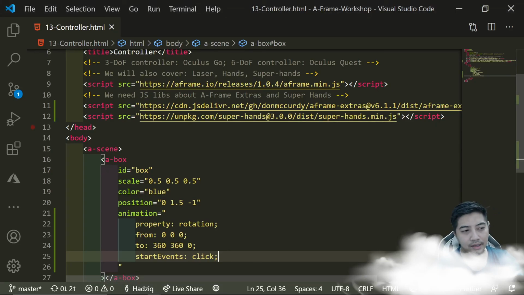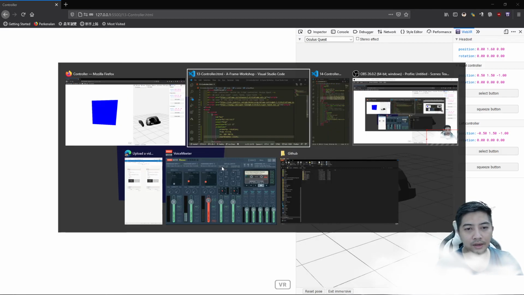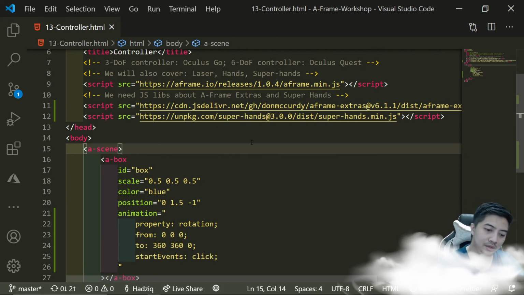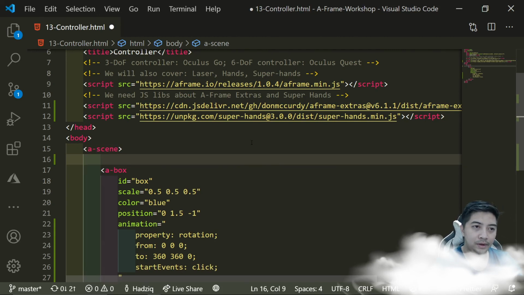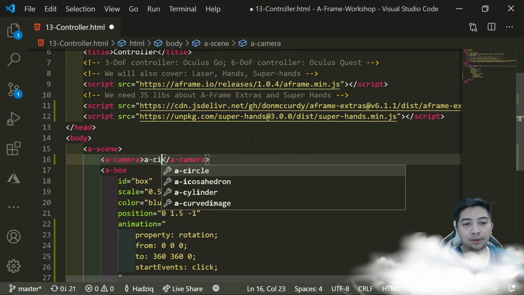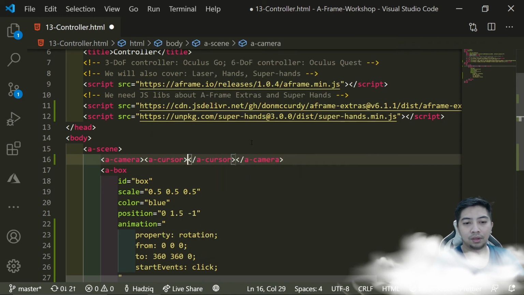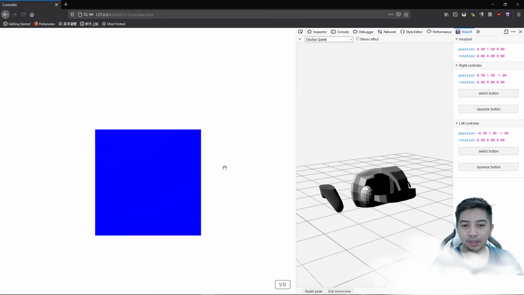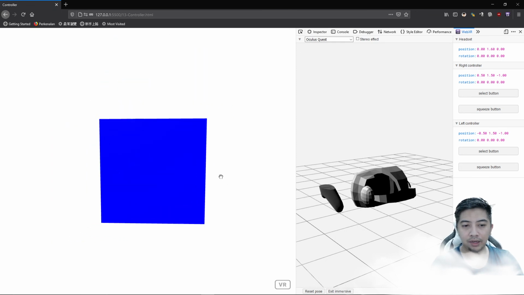The start event is click. Oh, because we do not have the cursor. From the previous example, from the previous module, we need to declare the camera, right? The camera and then the cursor. And by doing this, I think we can click on here.